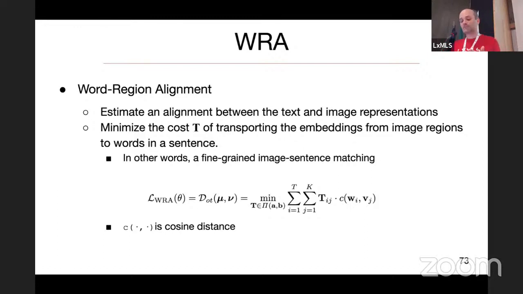All you want to do is minimize this cost, and you're going to have this cosine distance between the possible pairs of embeddings. And this was shown to be a really useful objective for learning better alignments at a finer grained level, rather than just do this image and sentence pair match. We want to go much deeper than that now.